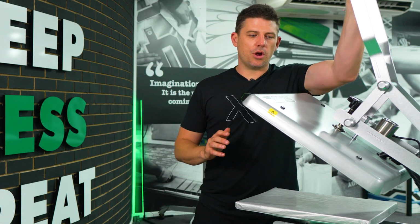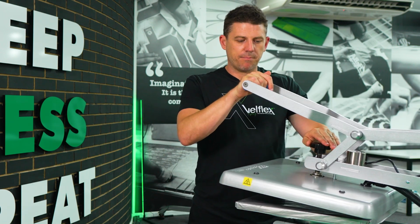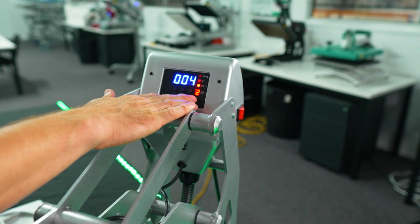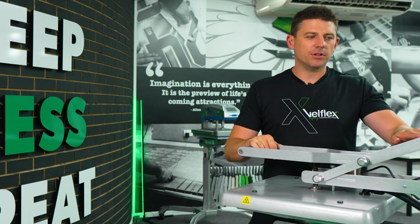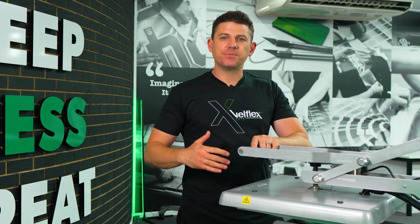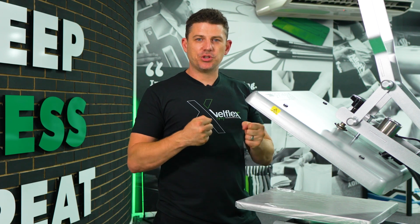Now guys, not only is it auto release, we've now got obviously the pressure gauge, the pressure dial right here where we screw the pressure up and down, but we do get a digital pressure reading, okay? That digital pressure reading, when we lock it in, if we have a look, gives us a good number in terms of what that pressure is at, 1 being the lowest pressure, and then right up to 9, which is our maximum pressure. And this is really important, it is measuring pressure.